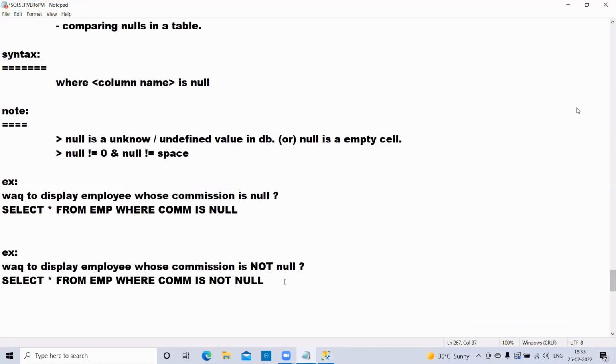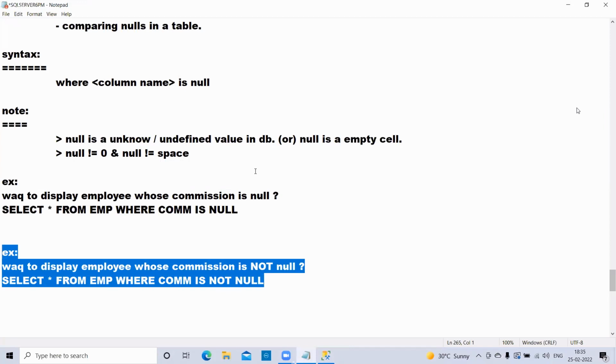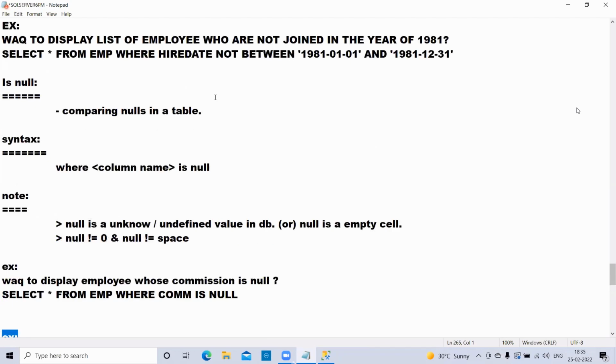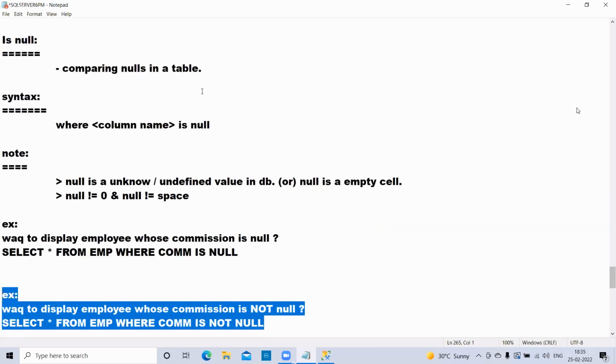So this is one more example you can see. And this is very important, guys, this null expression in your interviews. If you go to any database interviews, this is one of the important questions for you. As a fresher, they will compulsorily ask you.